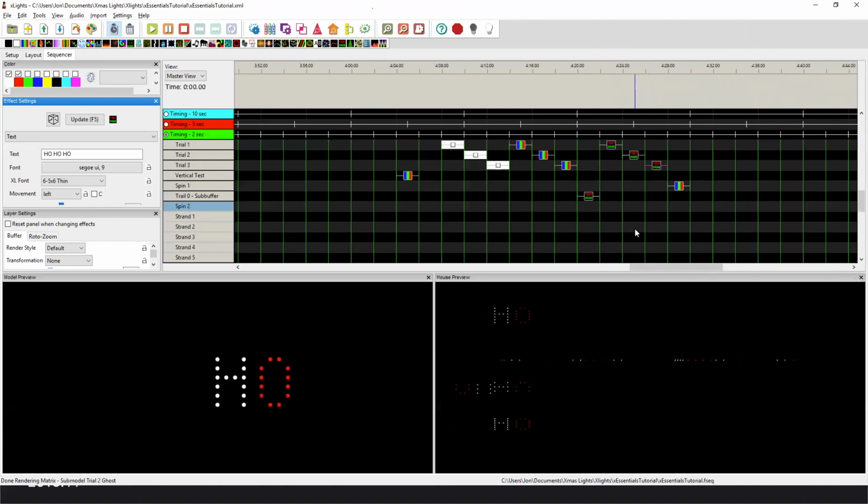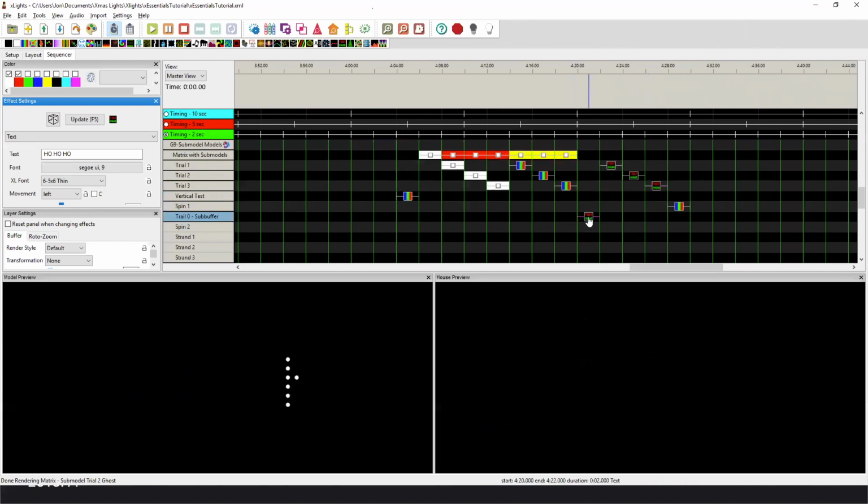Now, for these here, I could have all just put these right on my trial 0 subbuffer where I used it. Again, I'm trying to use this as an educational tool to show you what to do when you don't have something that's perfectly laid out like that. And I'll get to that with my last model to show you how you can put text on something that isn't necessarily a nice rectangular thing. I'm going to jump back here real quick.